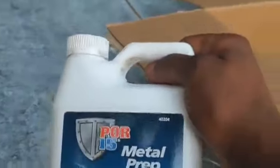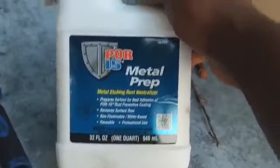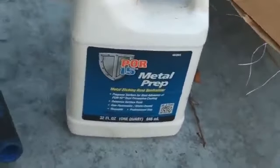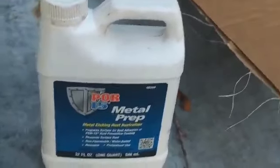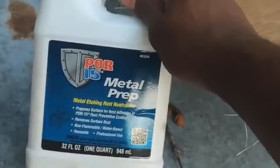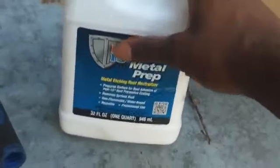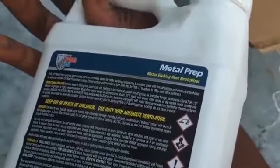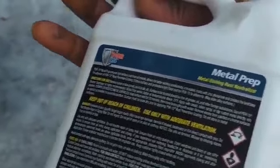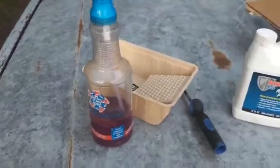That's what I got, man. I got this from Amazon. It is called POR15. It's a metal prep, and first thing you got to do — which y'all seen on the last video — I power washed and degreased the frame and everything. This stuff here is supposed to neutralize all the rust. It's called POR15 metal prep, and you put this on first. The instructions say we got to spray this stuff on the frame and keep it wet for about 20 minutes. After that, we got to rinse it all off with regular water, which I got already mixed up in the spray bottle.